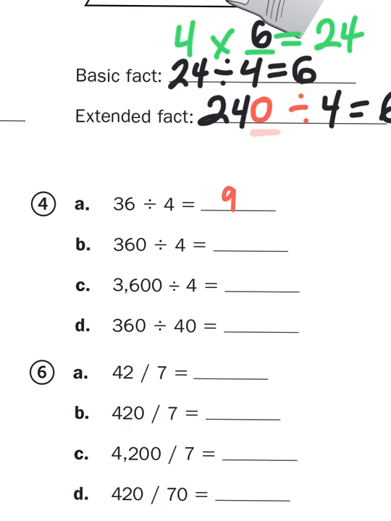So my basic fact is 36 divided into 4 groups would give me 9 in each group, because 9 times 4 is 36. Now, when I look at 4B, I see that there is a 0 to deal with. 36 tens divided by 4 would give me 9 tens, otherwise known as 90.